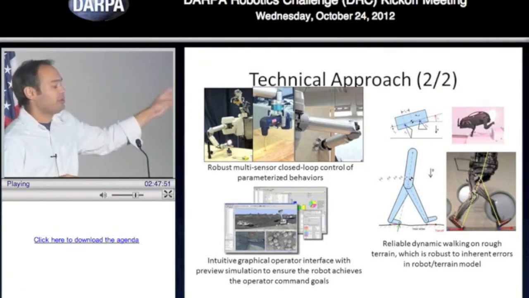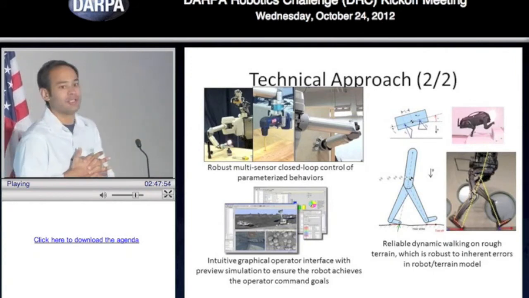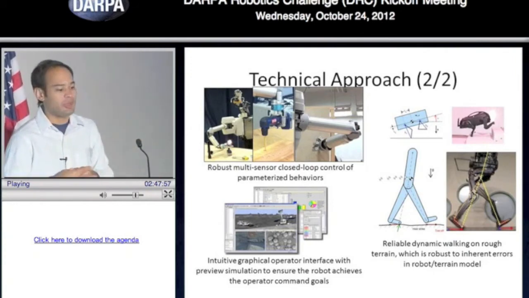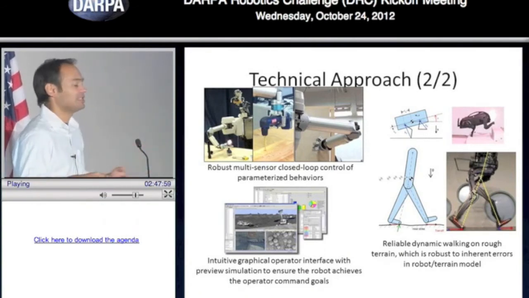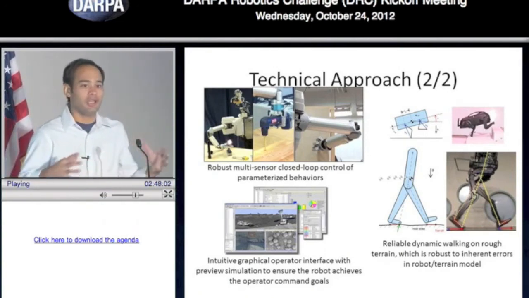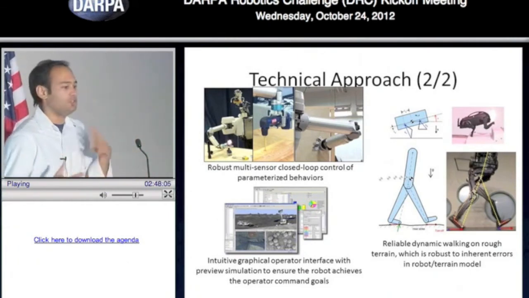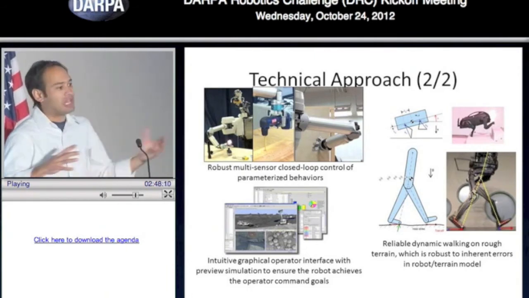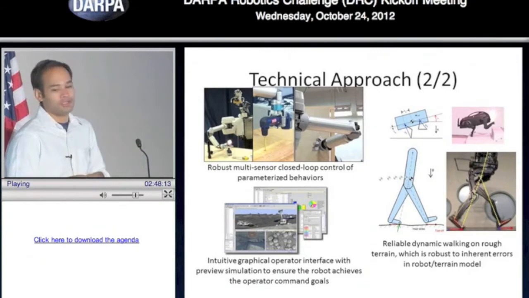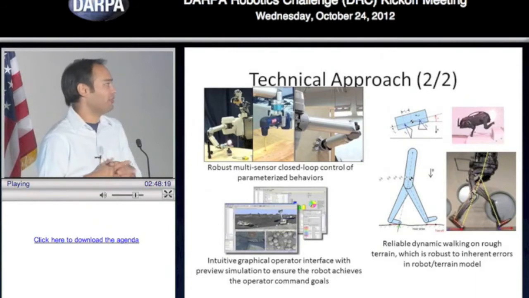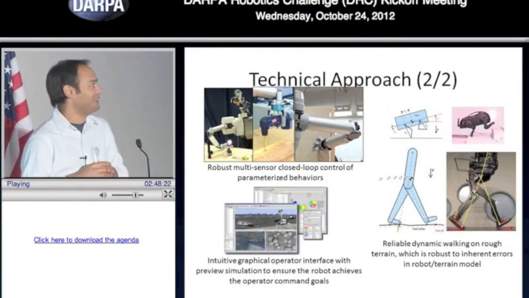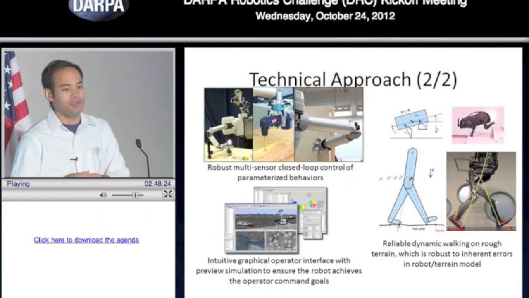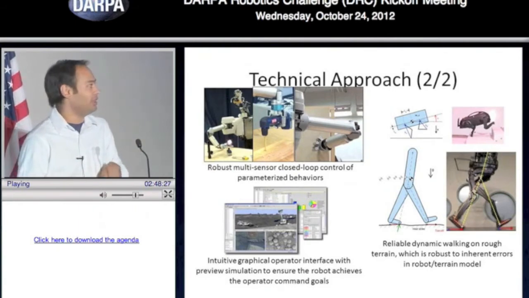And then finally, our operator interface grows out of work that we've been doing under NASA, where we control and sequence behaviors for the Mars rovers over significant time delay. So there we understand that you have to put together very long sequences to do days of operation. We're going to build on that, as well as some of our other tools, to be able to slide from very high-level supervisory control to shared control and direct control as necessary, and we're building on some of those tools in order to have that full sliding scale. So ultimately, we hope to be able to do very robust sliding scale and just supervised autonomy of the system.